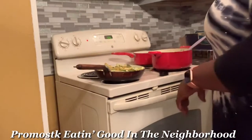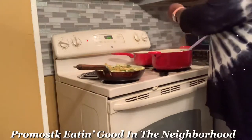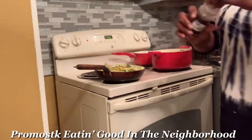All right, guys, I am gonna add some red pepper flakes to the cabbage. Just about a tablespoon of it to the cabbage. You guys can't take the heat of the red pepper flakes, stay out of the kitchen.